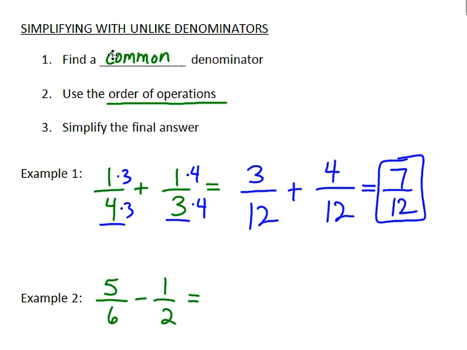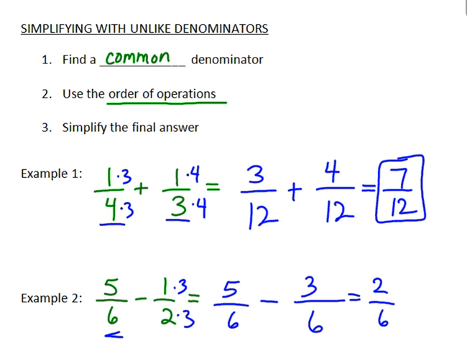Again, we need to change to have a common denominator. Sometimes in this case, the best denominator to use is this 6, because we can do something very simply with the 1/2 to make it out of 6. So let's leave 5/6 the same. Subtract. What do we do to this 2 to make it a 6? Well, multiply by 3, multiply by 3. So you're having 5/6 minus 3/6, which equals 2/6. And to reduce that one, we can make it 1/3. So the key is to make the denominators the same and then simplify.